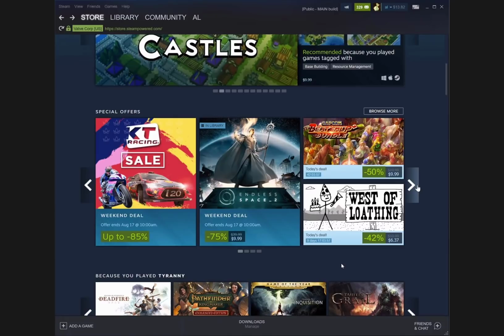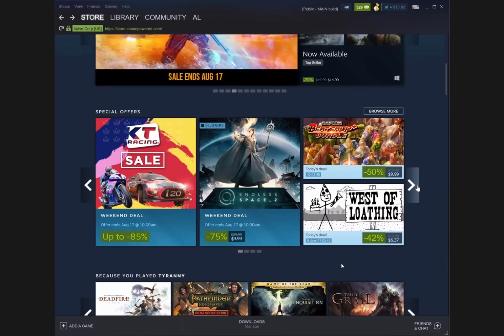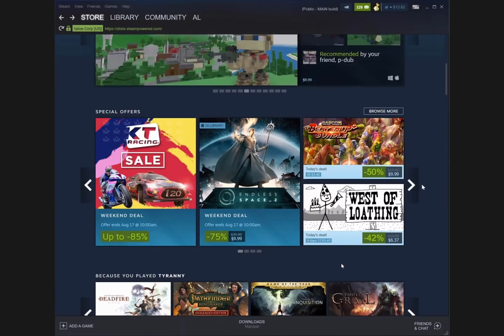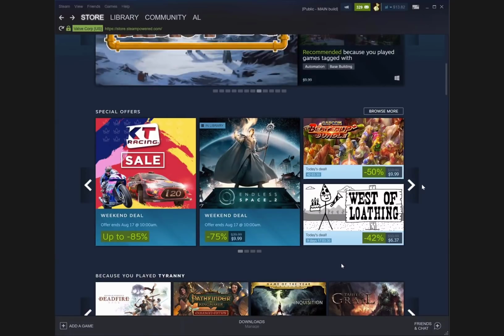Sometimes they're also quite big and popular games. And those we end up setting up in a number of different ways. Either we are reaching out proactively to game developers and saying, hey, it looks like your game would be a good fit for this. And also sometimes reacting to game developers reaching out to us and saying, hey, are there different opportunities that my game qualifies for? So you can feel free to reach out to Steam at any point and ask either through the support tickets or if you have an email address of one of us and ask if your game qualifies for one of these spots.